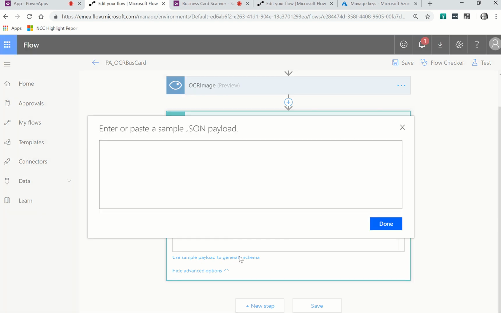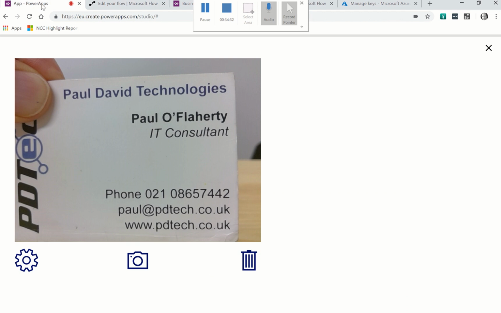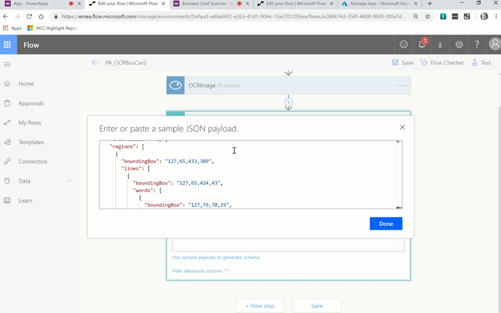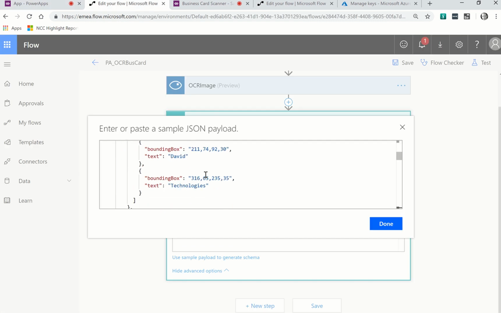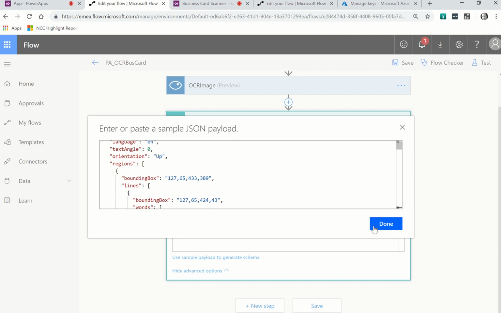So I'm going to click that button and then I'm just going to paste. So remember, I copied the information that came through, so that's why it's important that you do actually have an image and an image with text in it when you perform that step, so that the expected results can be generated.